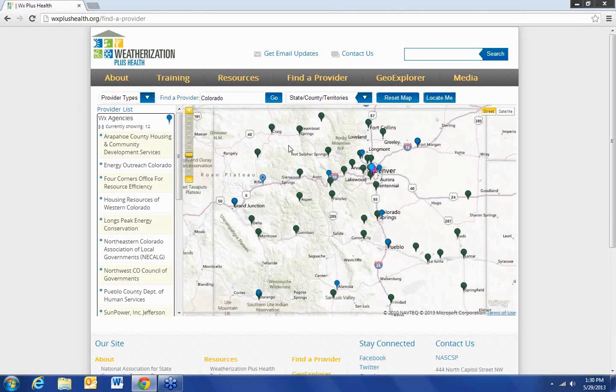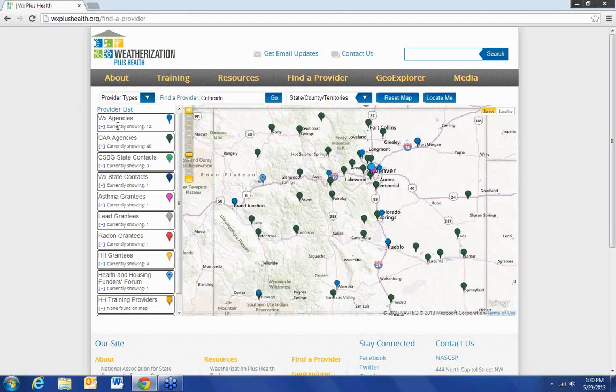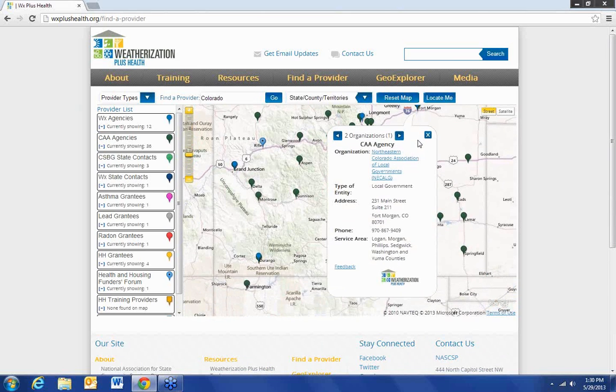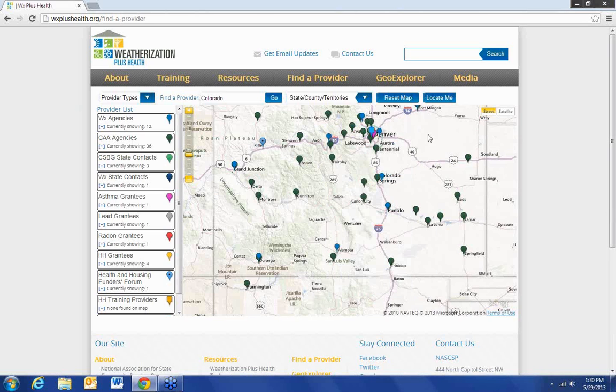So when you search for Colorado, you can see that the map only shows you the state of Colorado, as well as how many weatherization agencies there are, CAA agencies, state contacts, the grantees, training providers, and so on. At any time, you can click on the pin, and it'll give you the contact information, as well as service area, type of entity, which is what we went over just now.